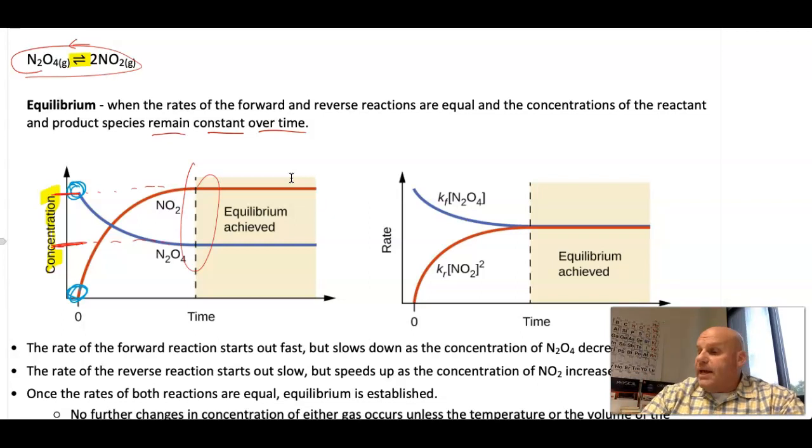As I think about the rate, and you don't need to worry about this equation yet, we haven't talked about the rate constant that you see here yet. But again, the reaction is going to happen quickly initially for the reactants, because I have a lot of reactants that are colliding and reacting. And then we are going to have that same concept happen with our products as products start to form. And then we reach the point where the rate of the forward reaction equals the rate of the reverse reaction, meaning they are actually happening at the same speed.